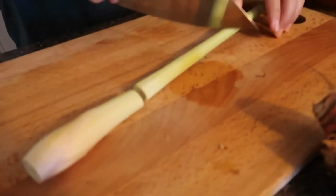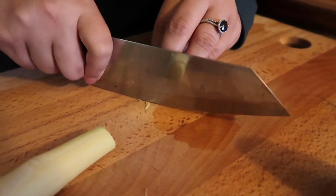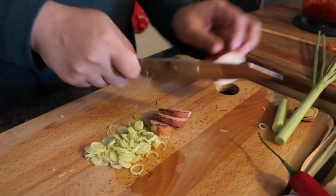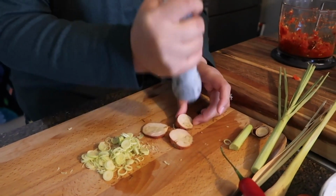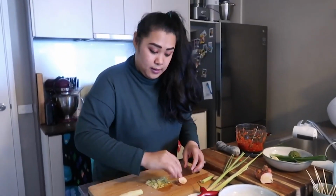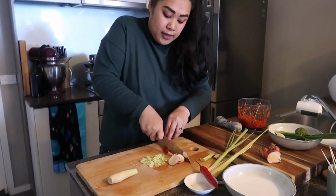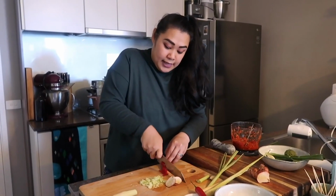On top of the spice base, we're going to be adding some lemongrass, which I'm just going to thinly slice. Adding about 3 galangal rounds. You just want to slightly bruise it with a pencil. And just for a little bit of texture and a little bit more spice, we're going to cut a little bit of big red chili, thinly sliced.